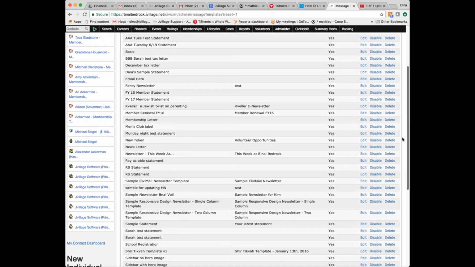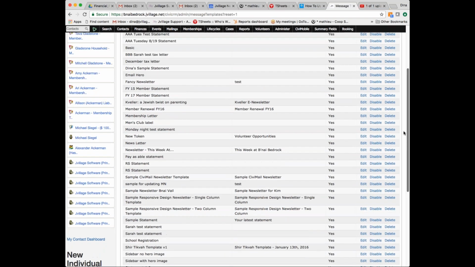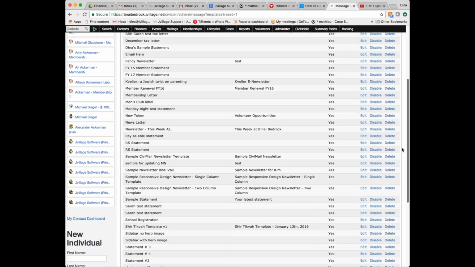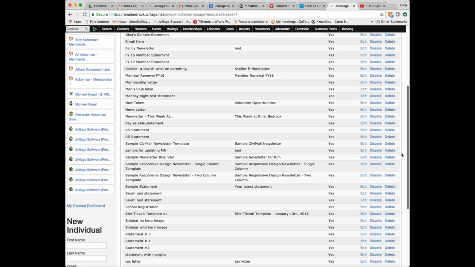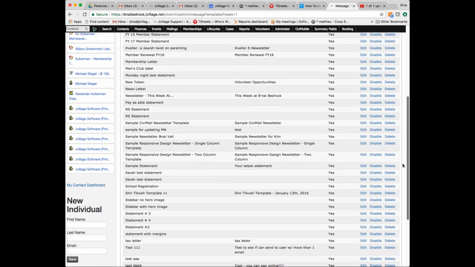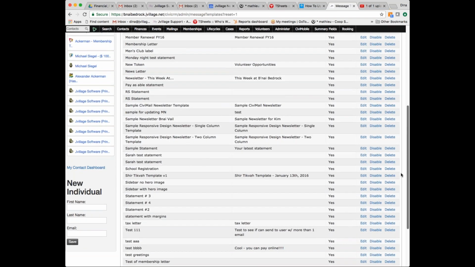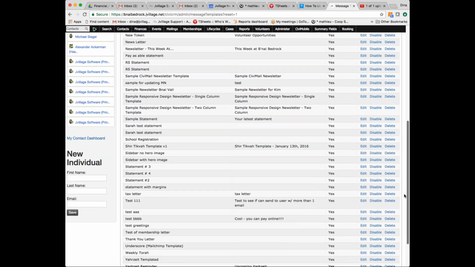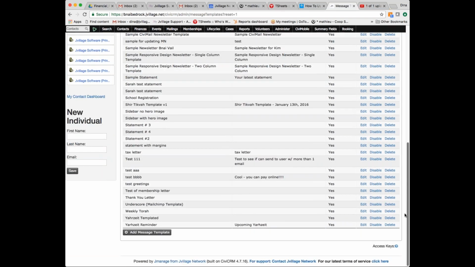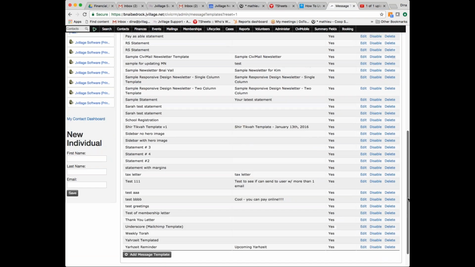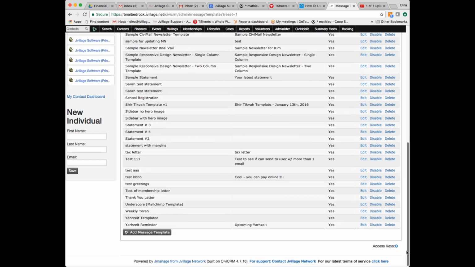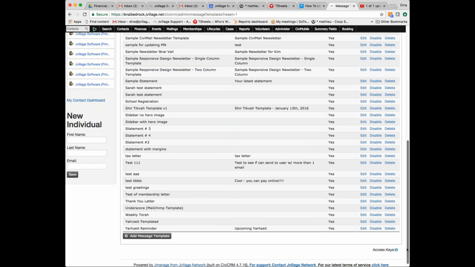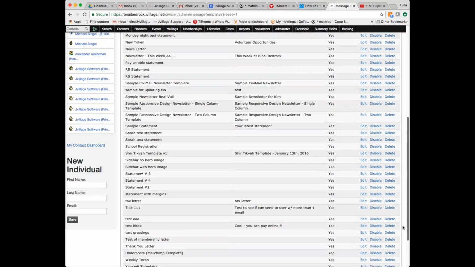You'll probably use the new fancy enhanced newsletter option for newsletters, but you'll use this for statements, membership letters, letters to other groups, maybe your board, your sisterhood, men's club, and thank you letters, and your yahrzeit letters. And so you can create as many message templates as you like, though I do recommend that you keep them to a minimum, and that you label them accordingly.